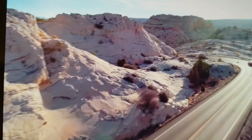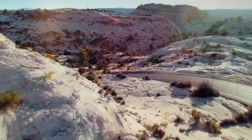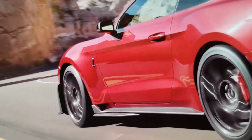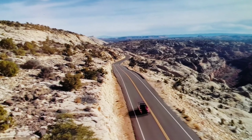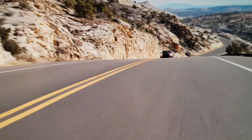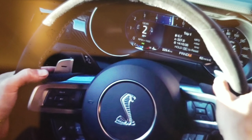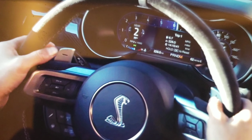One thing I wanted to address, the DCT transmission. This is kind of hit or miss for a lot of people. Yes, it's a bit of a disappointment you don't get a manual transmission. Maybe somewhere down the road Ford will offer it. We don't know yet. But let's face the facts. The DCT, dual clutch transmission, however you want to word it, is the best way to get high horsepower cars to plant that power and use it.